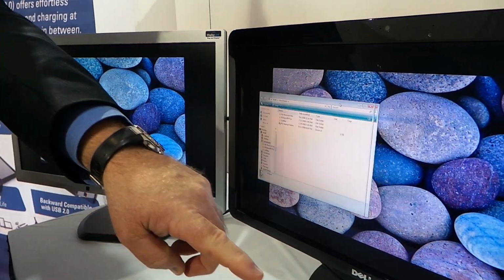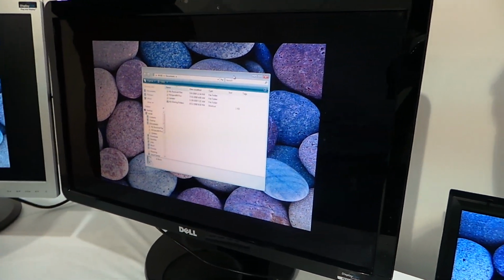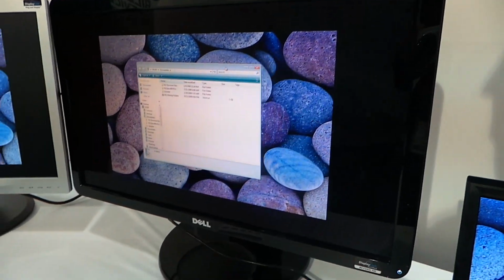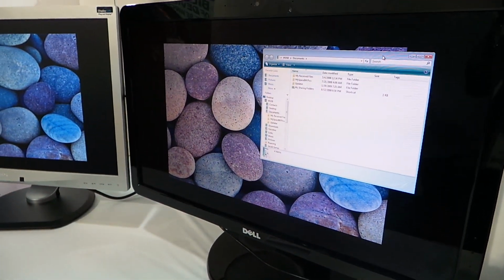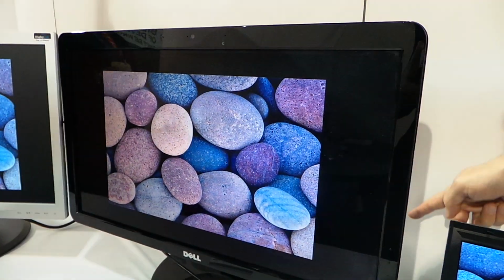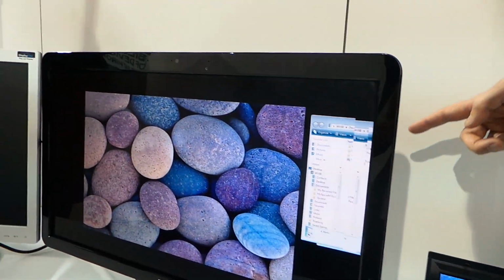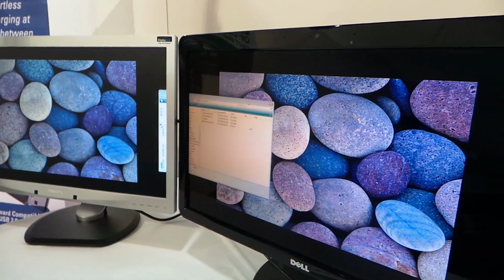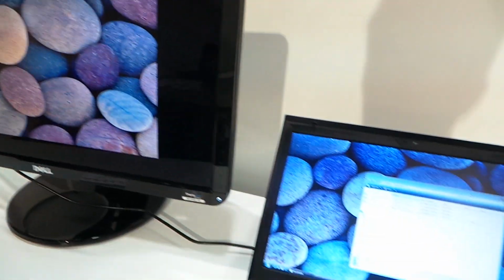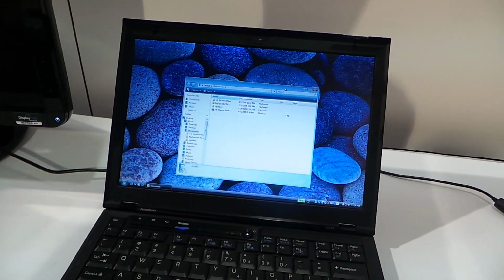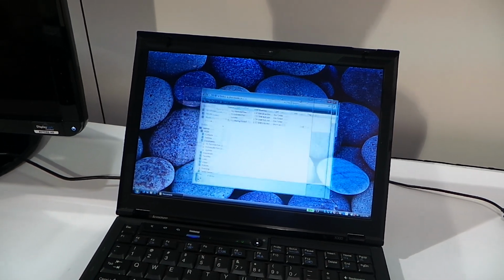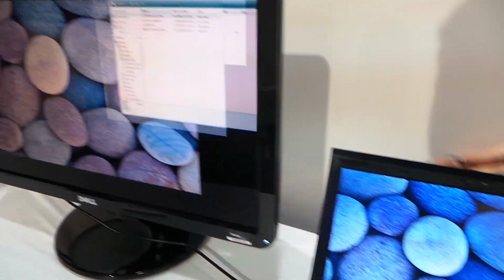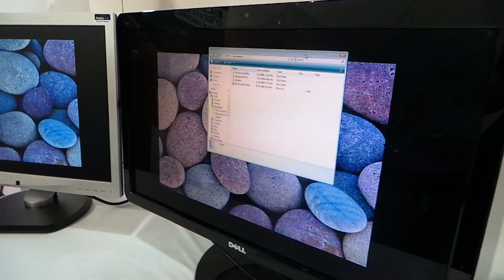And this is 65 watts to this notebook. So we're actually powering a 65 watt notebook off of this. This monitor's AC connection is supplying its own power and the notebook's power through power delivery. This charger is rated at 65 watts.